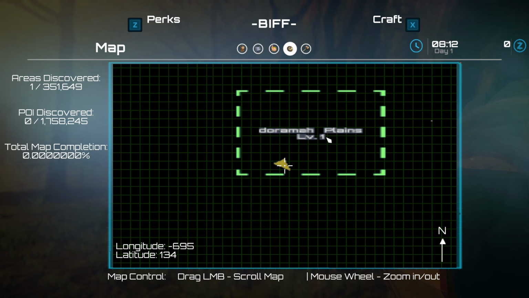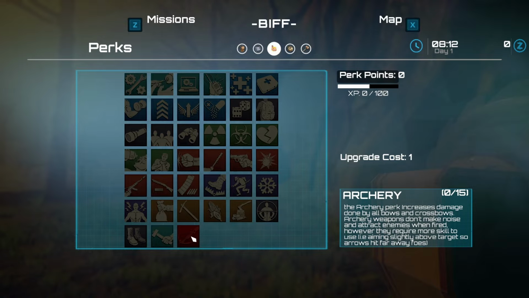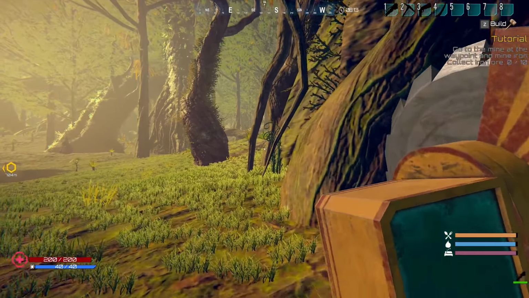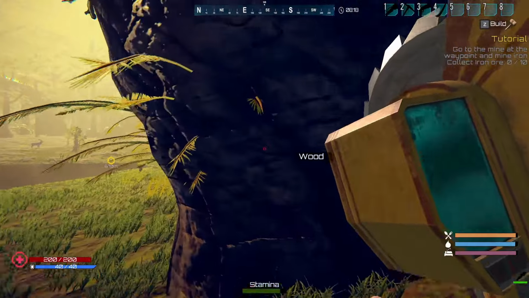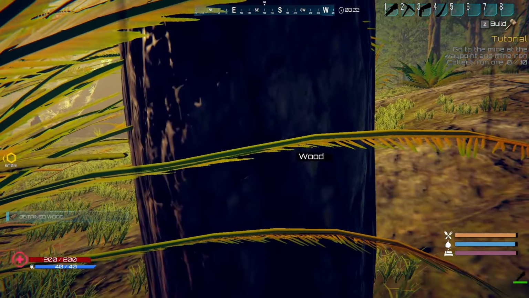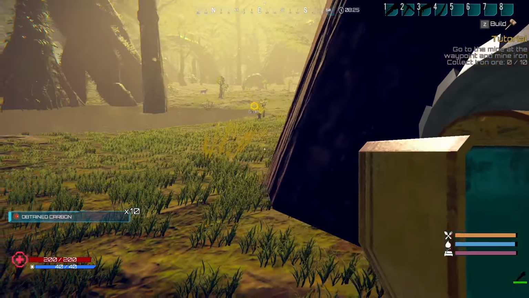This is our map. I don't even know what any of that is. And you got perks here too. Got automatic guns, rifles, breath, leadership, archery, health, med kits, lockpicking, a whole bunch of things. So there's a lot going on. And the world is procedurally generated too, so we're gonna see some weird, strange things. Yeah. Let's get some wood though. Wood seems like a good thing to get right now.